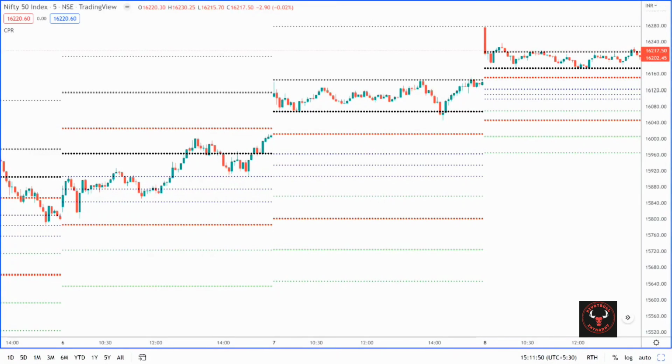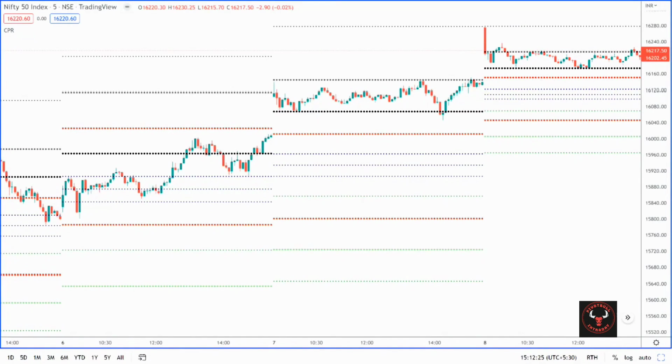Now the advantage of this is, when you know what the average price or the price range of yesterday's movement is, then the opening price of the market today will help you determine whether the sentiment is bullish or bearish. In easier words, if price opens above CPR, then the sentiment is bullish, and when it opens below CPR, then it's negative sentiment, and this will help you take your trade in that direction. Now, pivot itself means a point where something turns. So these pivot points, or support or resistance levels, give you your targets.